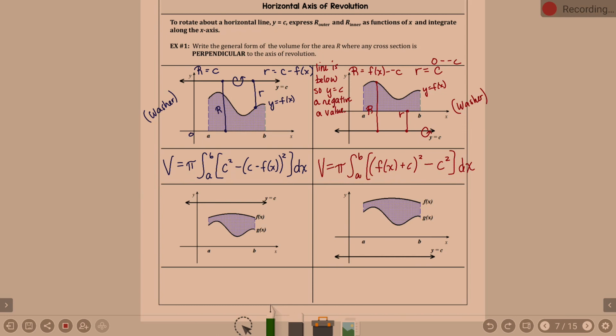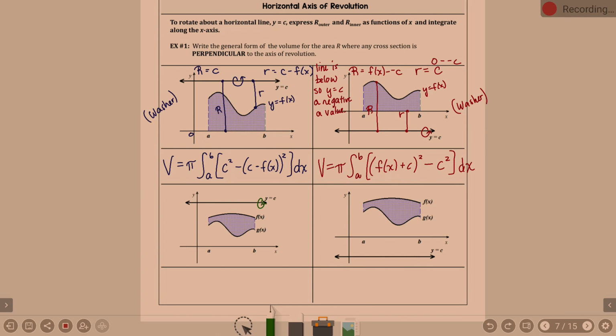Okay. What's different about this one? There's f of x and g of x. Yeah, there's f of x and g of x. We're no longer along the x-axis, okay? We've got two curves. So this one I tried to throw in, thinking, okay, you're really thinking 0 minus c or c minus 0 for that other piece. Here we have to use f of x and g of x. Of course, we are rotating around that line y equals c.